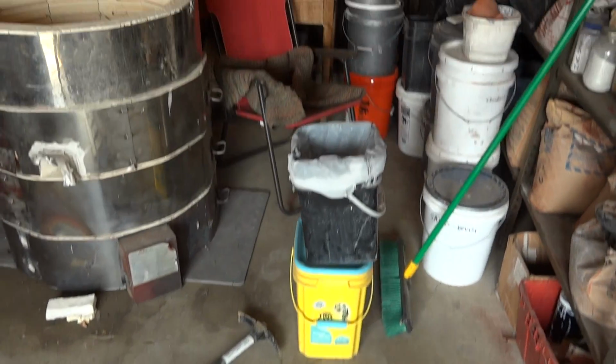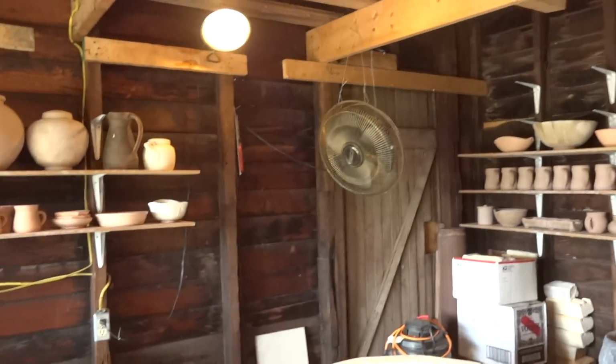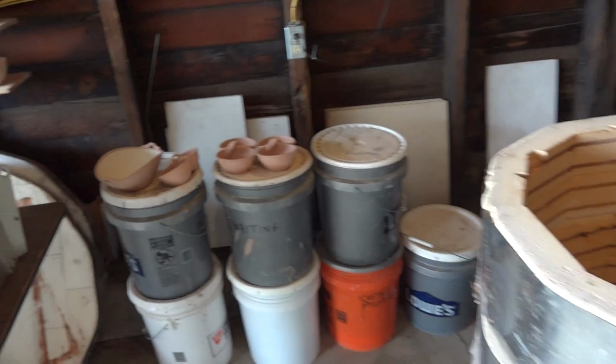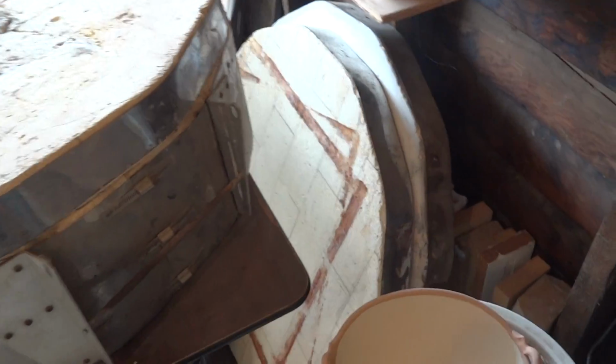Now I've got to find the pieces. There's a lot of stuff in here, isn't there? I've got to sort it out. Dear, oh dear. Well, look. Oh, there they are. They're behind there. Those are the pieces I need.